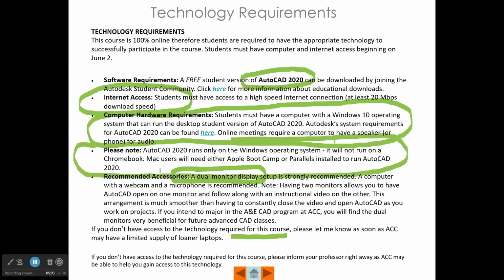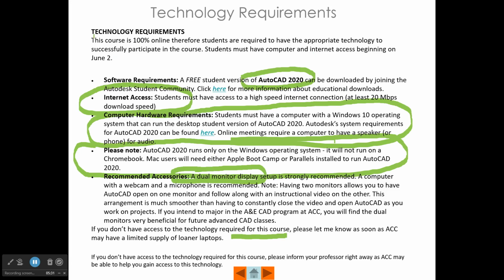If you have a good Mac, it might run, but you're going to have to set it up as a dual boot system more than likely, running Apple Boot Camp or something like that, and install. What we recommend is running that Windows operating system separately on your Mac. If you don't know how to do that, you're going to have to get some tech support, especially since we're not on campus to do that.